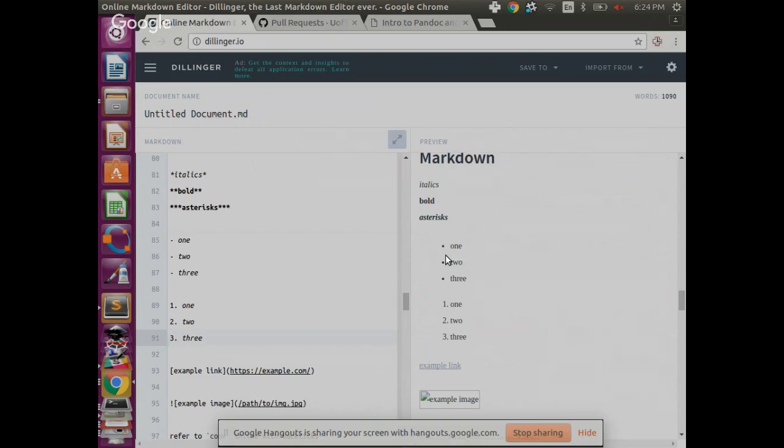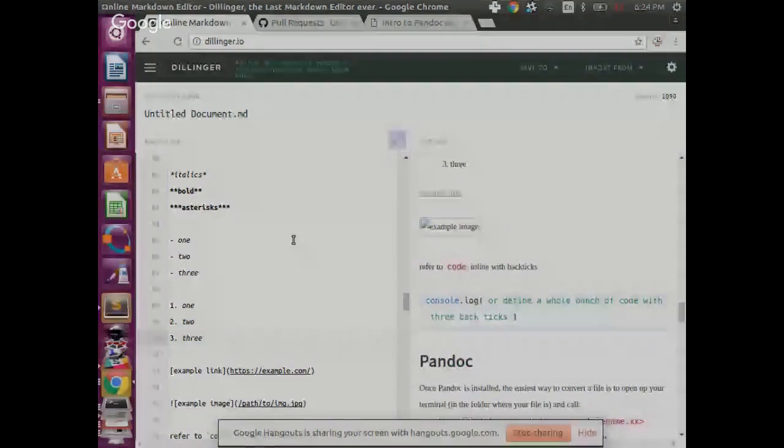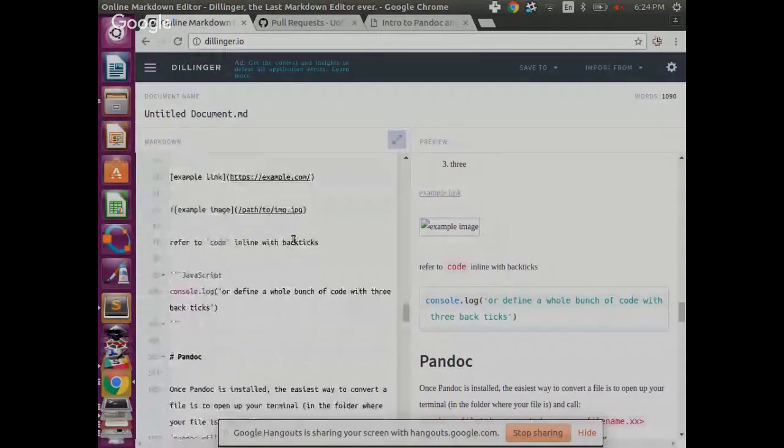And I'd say the most important things to memorize and do fast are just links and images. So here's what a link looks like. You put in the text you want to display in the square brackets, followed by the URL that you want the text to link to in these circular brackets. I always think it's the opposite for some reason. It makes sense that square brackets are for the more codey thing, but that's not how it is. So just always try to remember that what's being shown is in the square brackets.